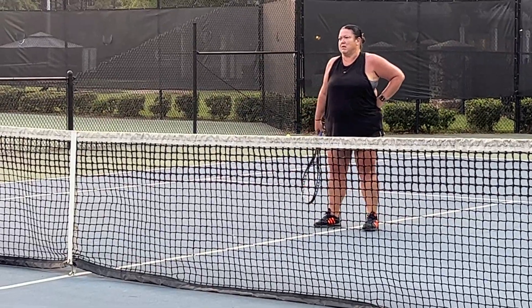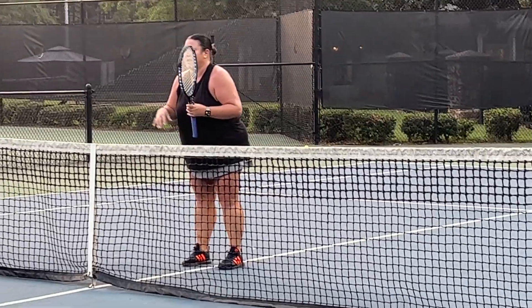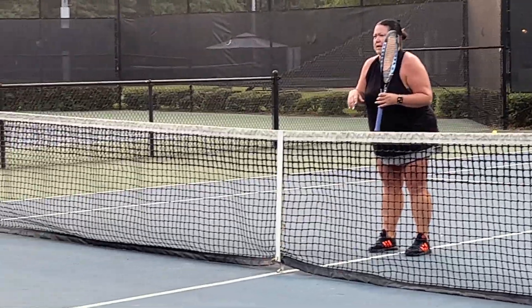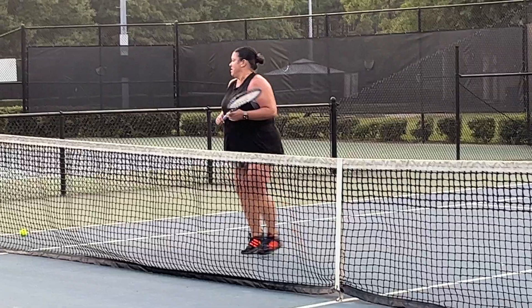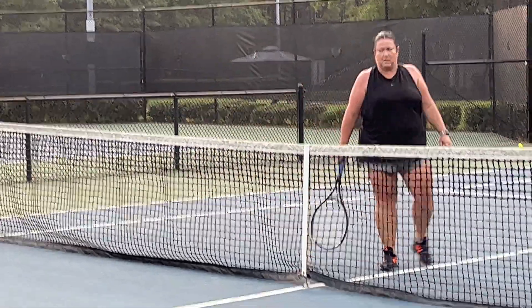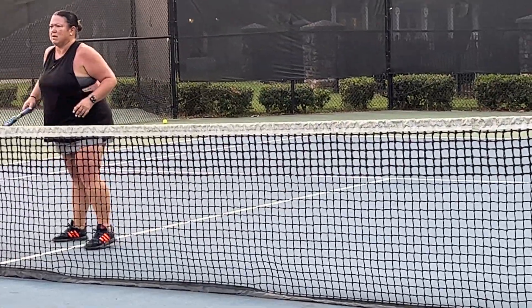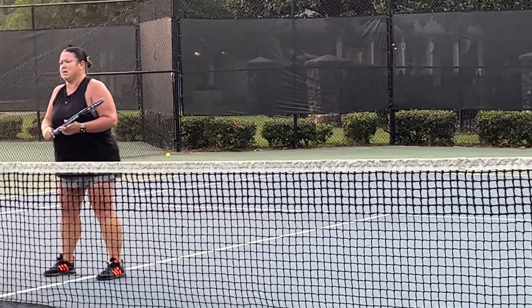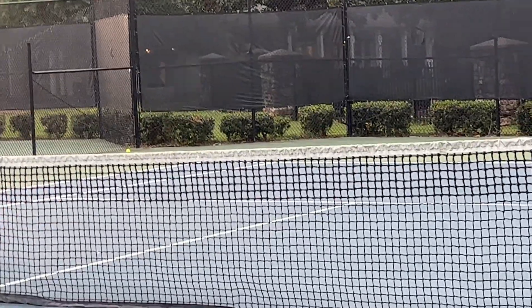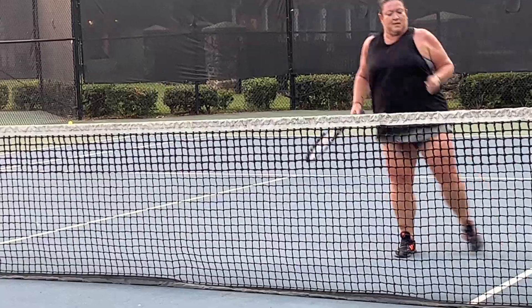Come up closer. Forehand first? Yup. And then you're gonna shuffle to the left. Okay. There you go. Everything right there. Stay here. You gotta hit the ball first. Going to the left anyway. Here you go. Turn. Left foot. Come on, slow down. Turn. Turn to the ball. Left. Go to the left. Shuffle. Shuffle. Turn and come back.